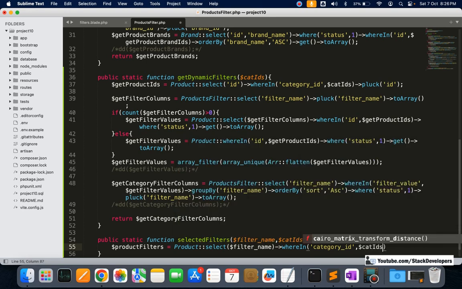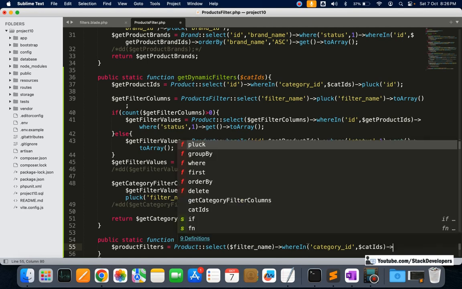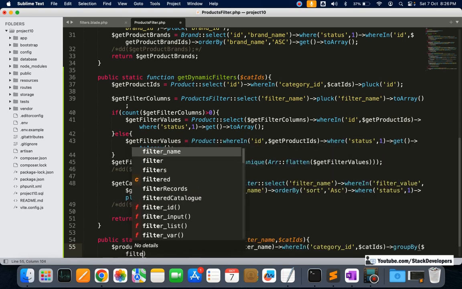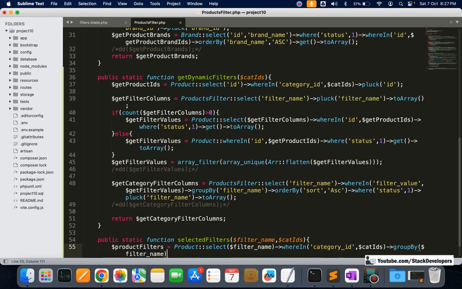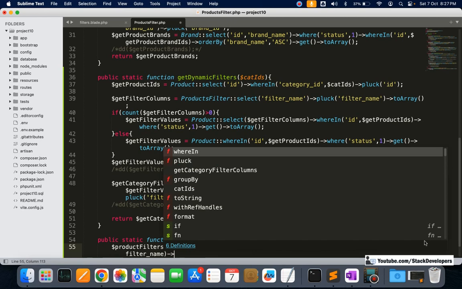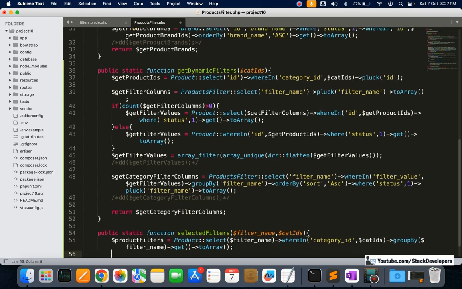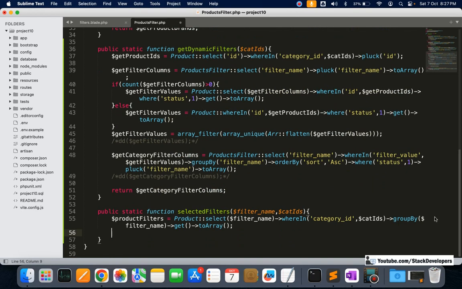So the same kind of query we are going to write here. Group by filter name. Array.